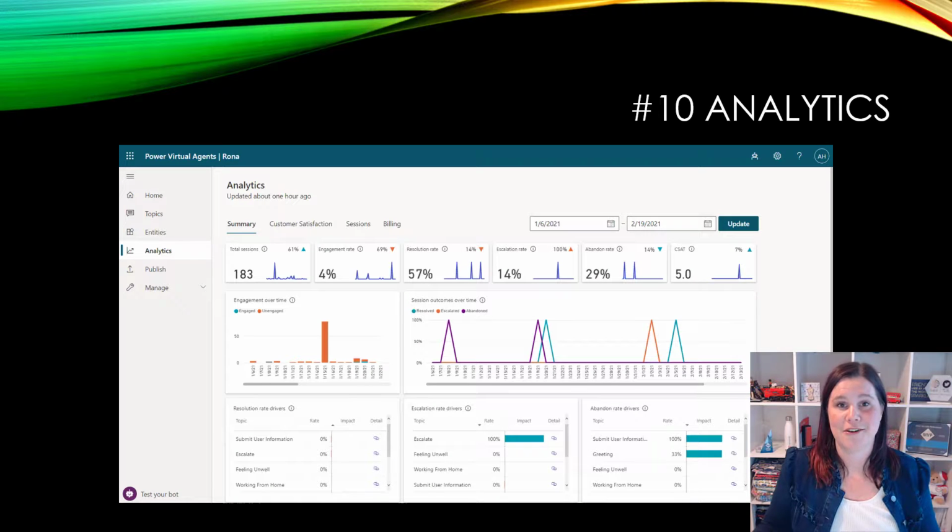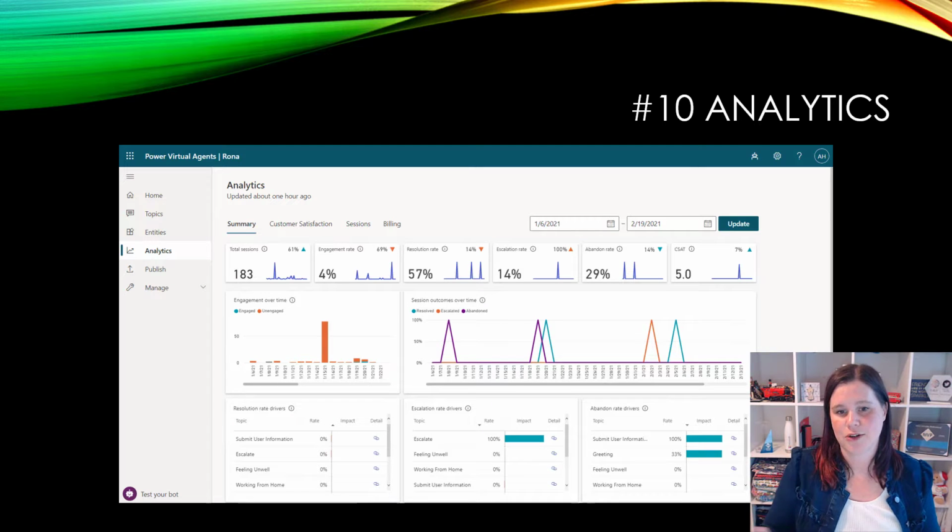And finally, we have analytics. So it's actually measuring behind the scenes the interactions with the bot, and you can get all these analytics that help you identify where things have been escalated, abandoned. We've got that built-in CSAT score. So at the end of each conversation, if you think back to number 1 on the topics there, it's got the built-in CSAT score. So you can go in and just click on, the person says rating from 1 to 5. You're getting those metrics in there.